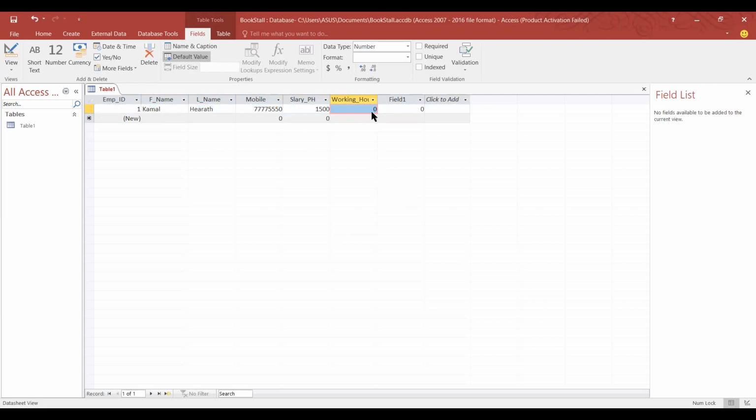Now here it is automatically getting the total salary. I get 1,500 here, here the working hours, and here you can get the total salary automatically. Likewise, you can create a table like this. I understand this one. We can create a table.